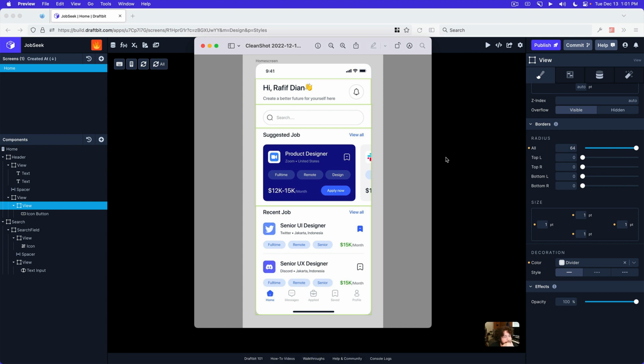All right, so next section is going to be suggested jobs. Then we've got a little link here, and it seems like this is a horizontal list of cards. So we can do that using some example data from Draftbit. So let's do that.